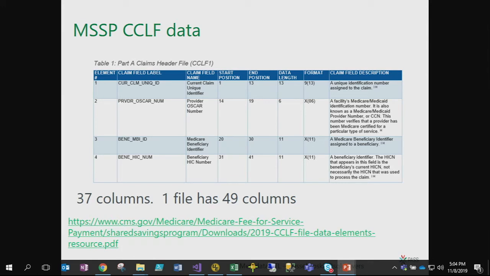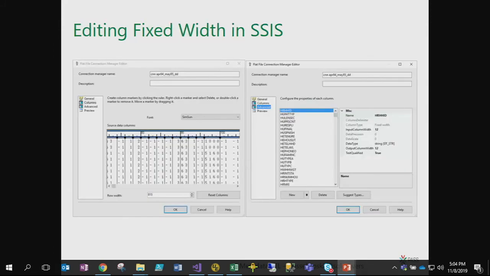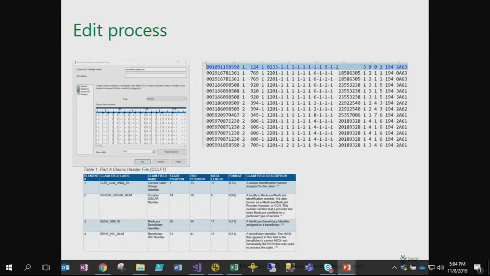And you can imagine, how many have worked with SSIS and fixed width files? Okay. I don't find it fun, so I've avoided it. And so you end up with an interface that looks like this. You're clicking around, you select the columns. This isn't the Medicare file, this is a different one, but you're clicking around, getting things lined up. If you mess up, sometimes I found I had to just cancel, restart, go on and edit. It's a challenge. And you end up going in a circle. You're looking at the interface, looking at the file, looking at the structure, it's enough to make you dizzy trying to get that to work.